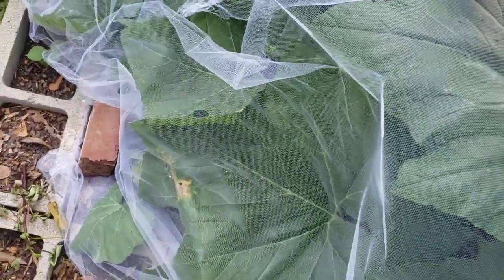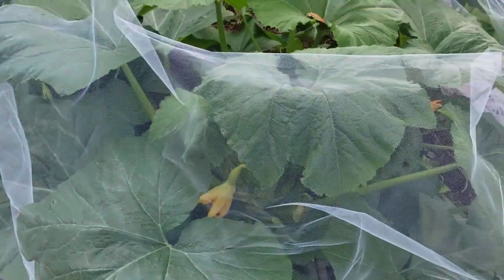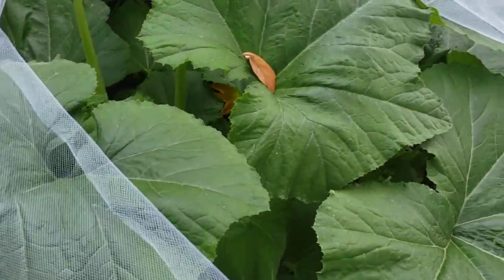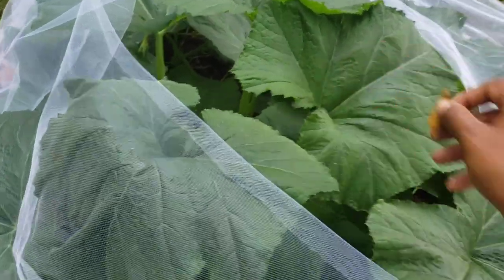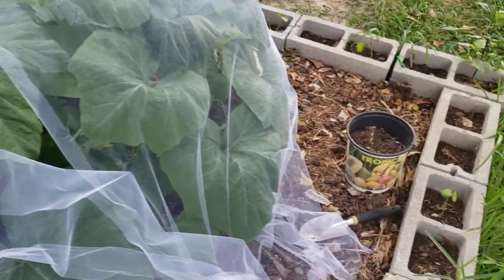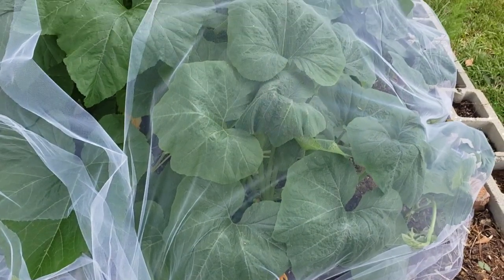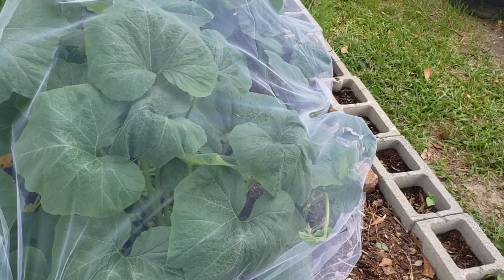The plant has gotten so big I can't hardly get the tunnel tool to close up over it, so I'm gonna have to get another piece of tool and put it in the middle section. Y'all wonder why I got it covered up — I'm not fooling with vine borers. Vine borers fly and lay eggs, and yes you can go out and check, but everybody's human and liable to make errors. With this many leaves and this much coverage, you might miss an egg or two, and that could cost you your whole plant.